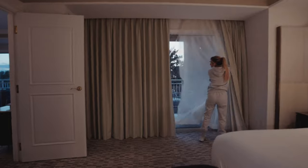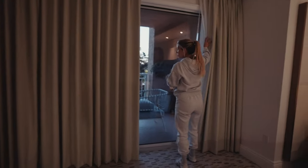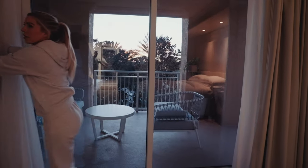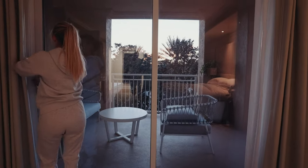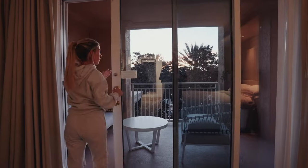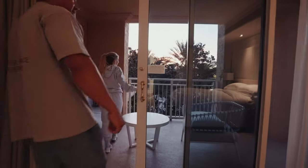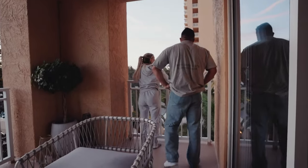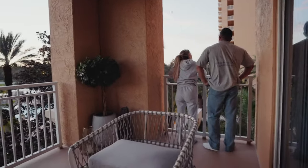There's another patio. That's cool. Wow. Whoever designed this room was on some drugs. What is this room? Wow, look at this. We have our own patio. I like this. I like how it's kind of closed in. Hello, friends. Cool.